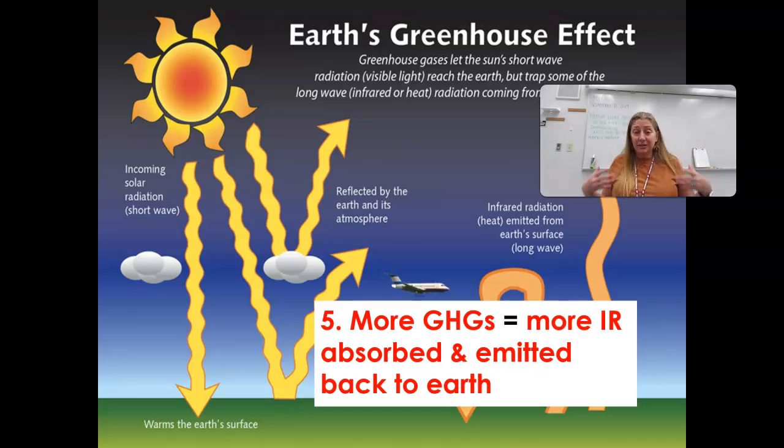As we add additional greenhouse gases to the atmosphere through human activities like burning fossil fuels, we are thickening the size of the blanket that is keeping us warm. Or we're adding more layers to the blanket. And so the more greenhouse gases we have, the more heat is being trapped, and the hotter the planet is getting. And that's essentially what global warming is all about. Warming the planet due to the addition of more and more greenhouse gases into the atmosphere.